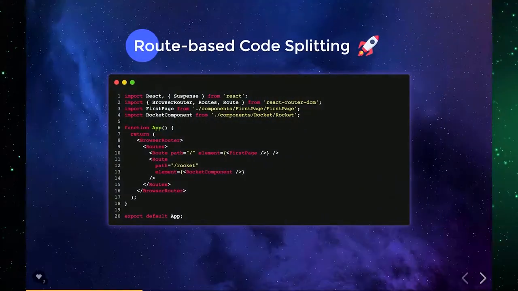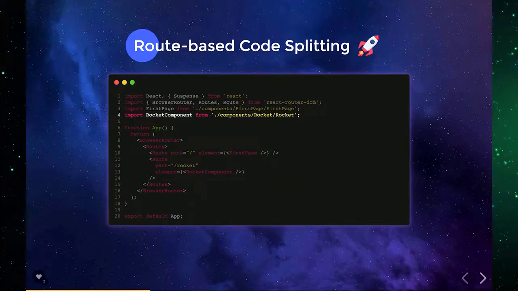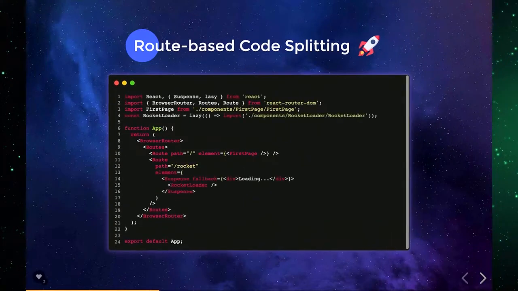And for a long time, the most common technique was route-based code splitting. So let's say we have a route component that is on a second page and not initially on the page that we are loading the web app. And we show it on the second page. The import that we are showing now is what we call a static import. So that means that component will end up in the whole bundle of the initial load of the web app.